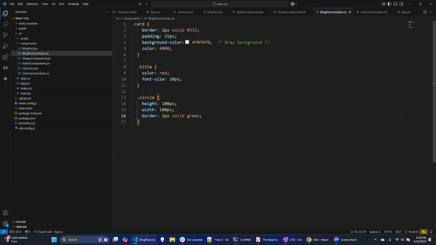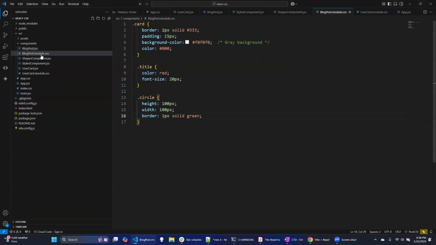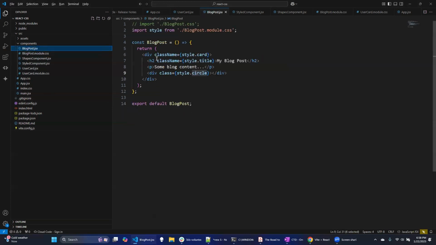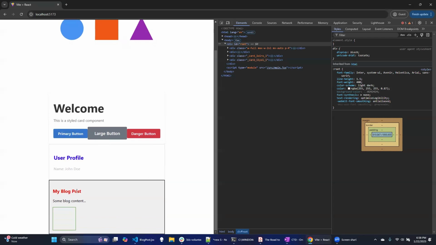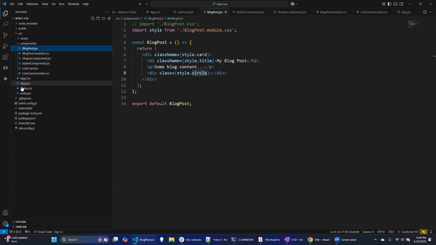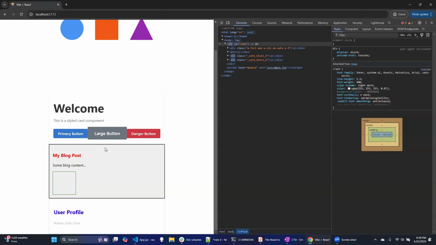So now, if this is saved, did I save the blog post? In my blog post, I have this round box. Let me try to move the blog post a little up so you guys have a better way to see this. In my blog post, I have the square box.